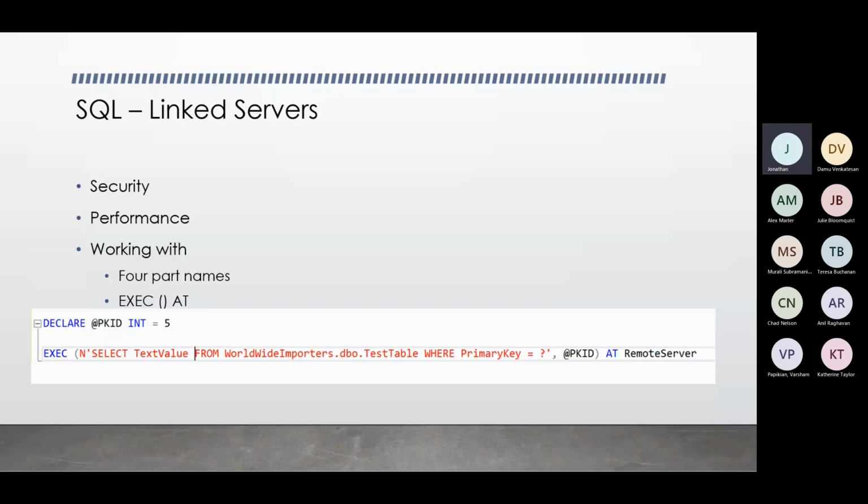As far as the performance goes, unless you're doing very specific queries where you say, I want this one piece of data, a lot of times the engine just gives up. So you're asking server A, show me the data from your local tables, and then join on this table from server B. The engine on server A is the one trying to satisfy your query, but it can't talk to server B about what the data looks like or really anything. And so it says, just give me the entire contents of that table, please. I'm going to pull it over to a local cache, and then I'm going to process your query and give you your data.